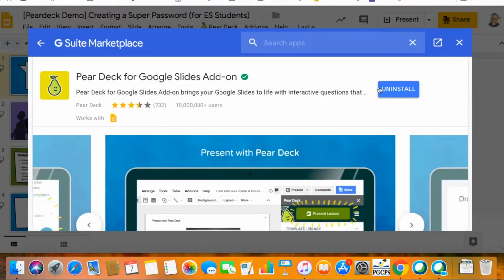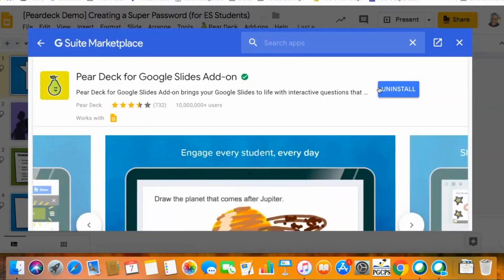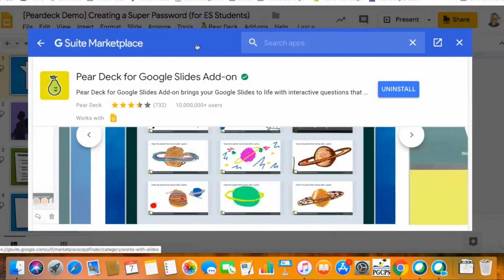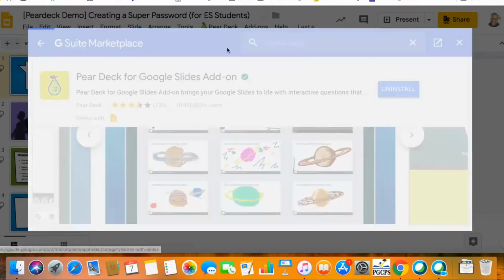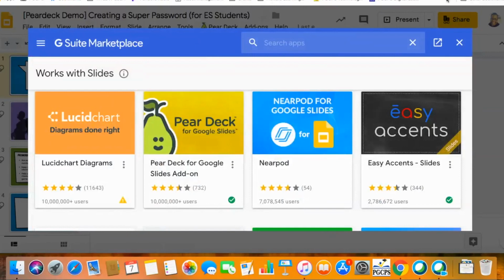And then once you install it, it's probably going to ask you, are you sure you want to install it in your Google? So read through the prompts and just click yes and click OK in order to ensure that you have it installed. And once it's installed, you're finished here. You don't ever have to do that again. You only have to do it the very first time.